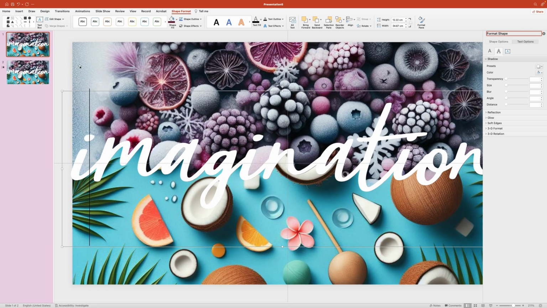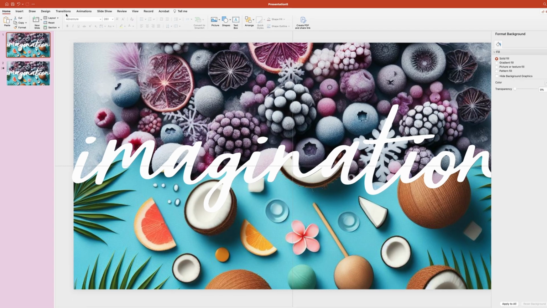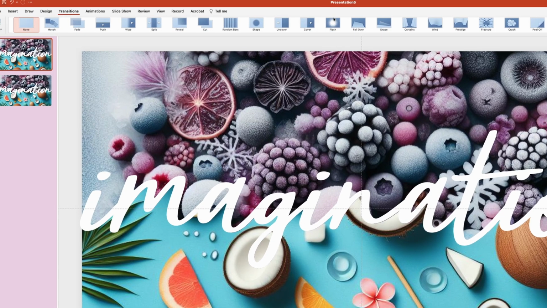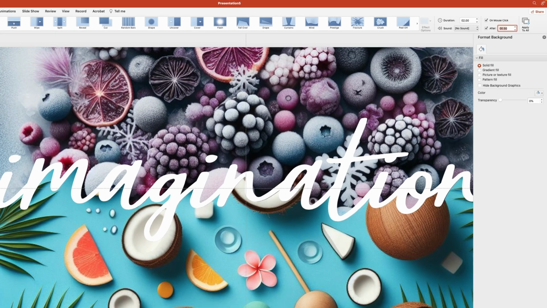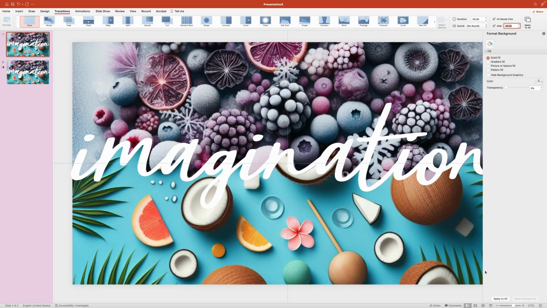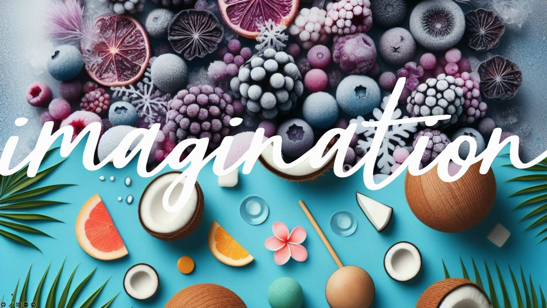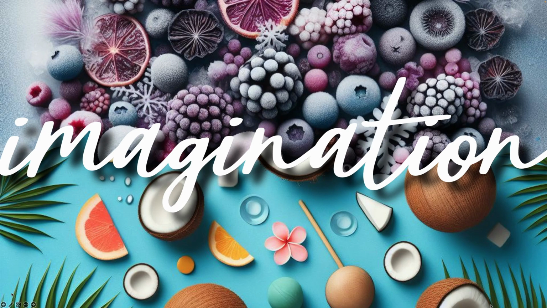Perfect. Now, I also want my slide to go to the next one and play the animation automatically. So in the transitions ribbon, I'm gonna navigate over to the right side where it says after. We'll need to click this checkbox and then set time property to 1/2 second. And now let's play the presentation. Now we have this beautiful appearance shadow effect on the slide.